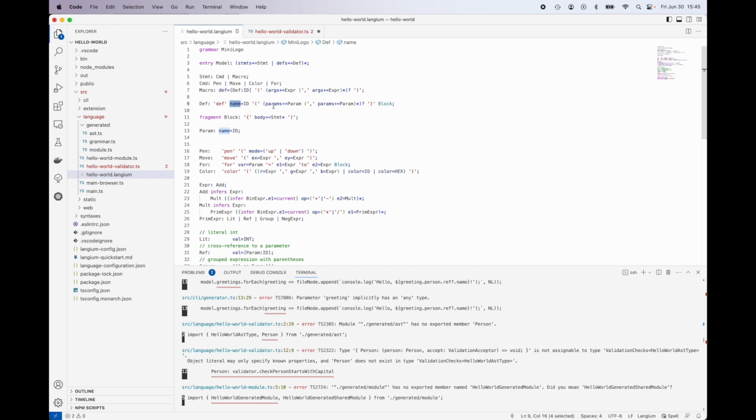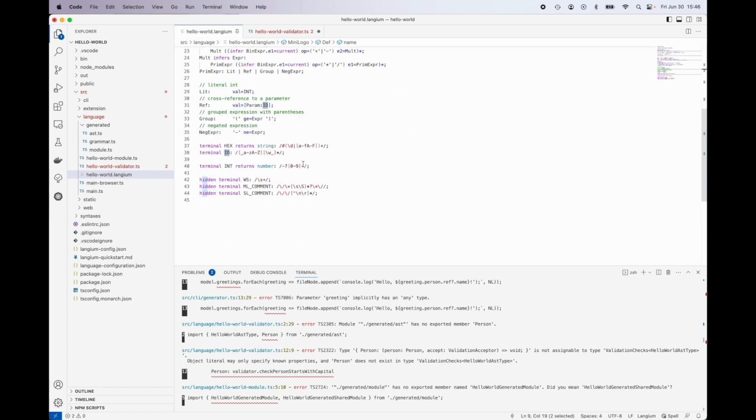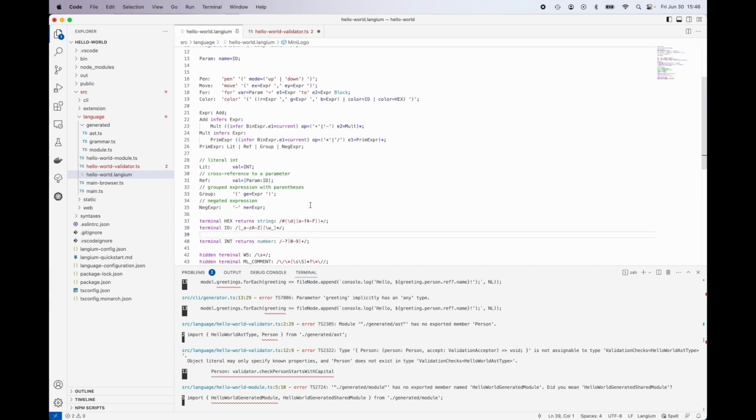This also has a property called parameters, and as you may expect, the name corresponds to something that was parsed using this ID terminal here, which in this case is just an alpha value, A through Z, upper or lower, underscore, followed by some number of word characters or an underscore, any number.